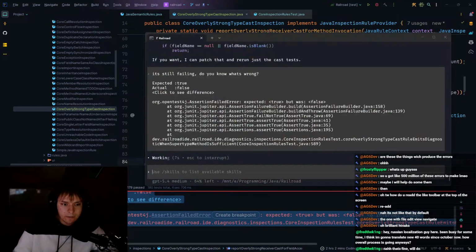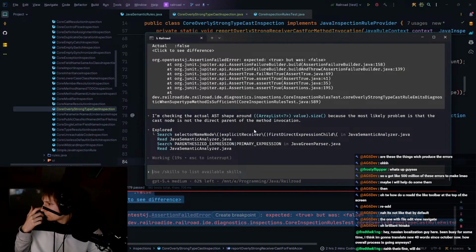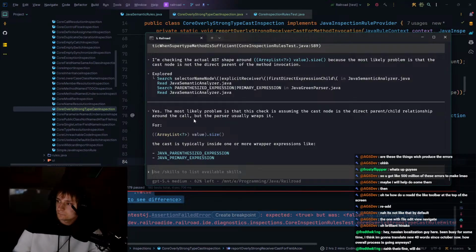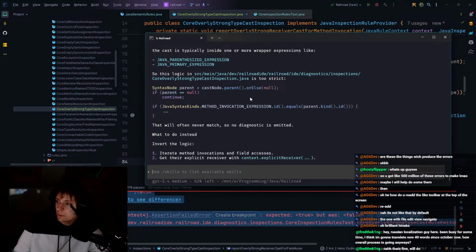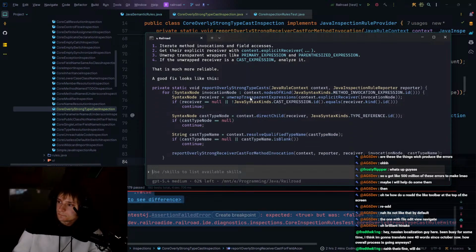We could try debugging the test, but debugging tests is always just horrible. Most likely problem. Yeah, let's wait for it to finish because I can't read it whilst it's doing this.